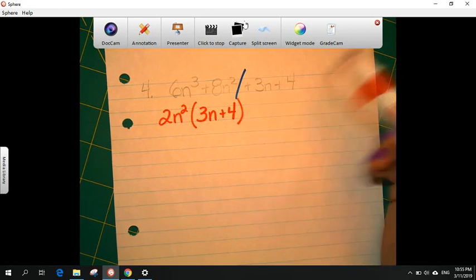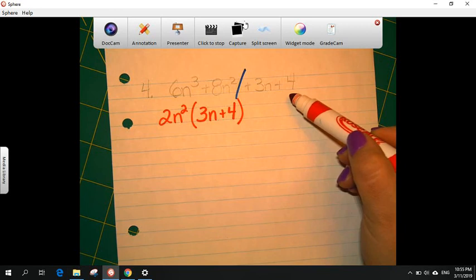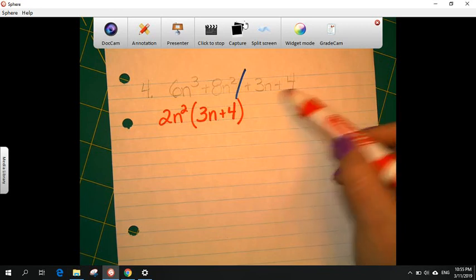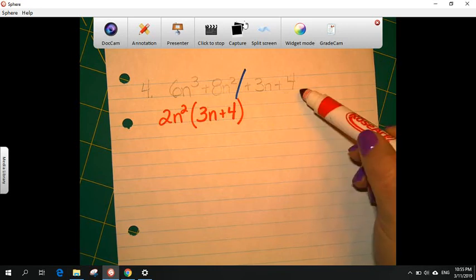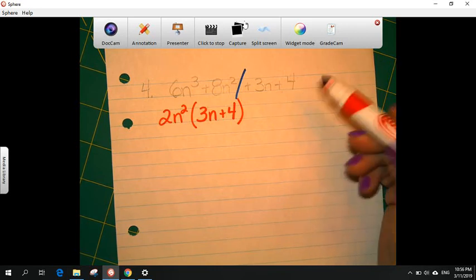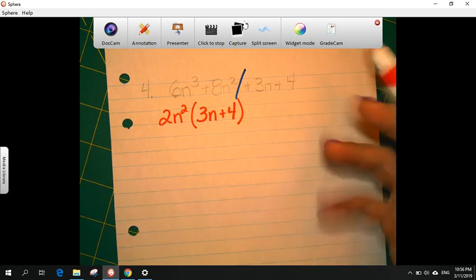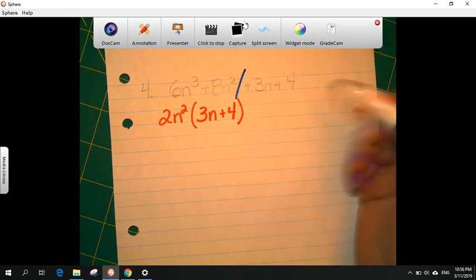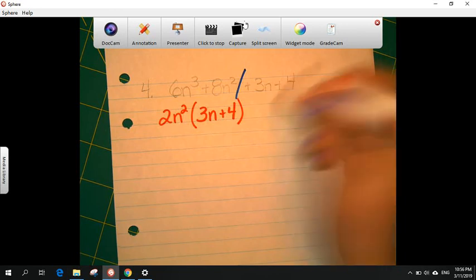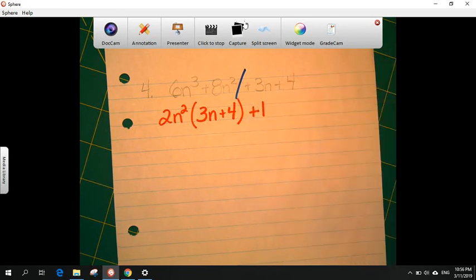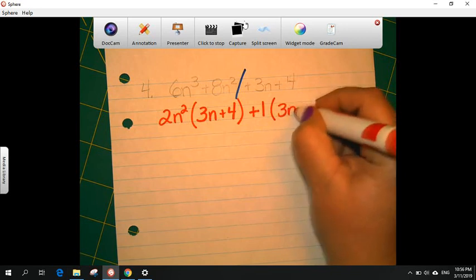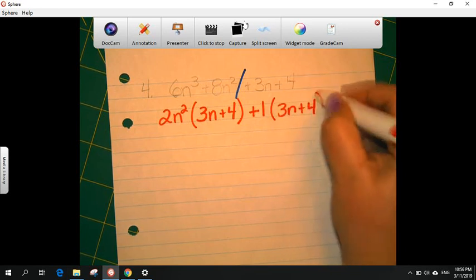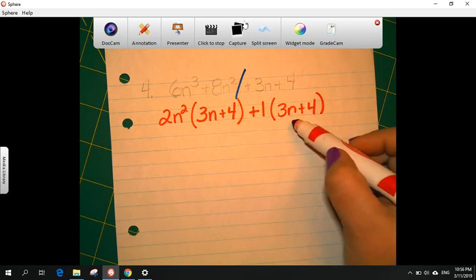Next, 3n plus 4. There's not a number that divides into both of those. And there's not an n that you can pull out of both of those. So when this happens, I actually need to pretend, or show, that I'm dividing something out. So the only number really that divides into 3 and 4 is a positive 1. And if I do that, I get 3n divided by 1 is 3n. 4 divided by 1 is a positive 4.